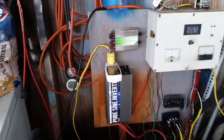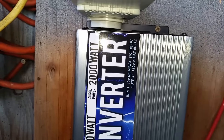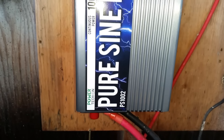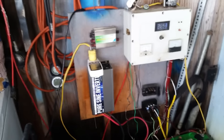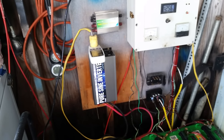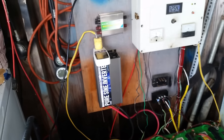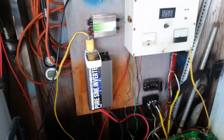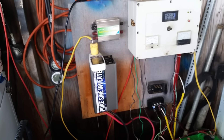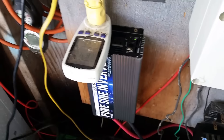I know pure sine is a lot better than modified, which is why I bought Outback inverters for the new house — I want it done professionally and right. This is the first time running a pure sine wave on this small cabin I've lived in for about four years. The specs: 12-volt input, 120 VAC output at 60 hertz. I bought this on Amazon — Amazon Prime helps with shipping costs since Hawaii shipping is very expensive. I paid maybe $100 to $200 for this inverter with free shipping, and it arrived in about five days from the mainland.